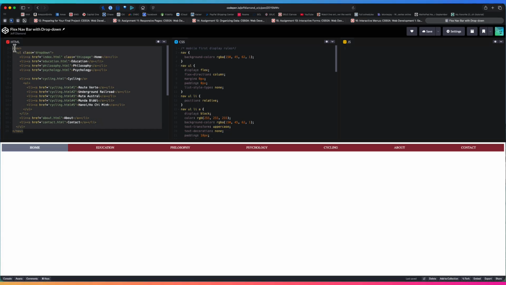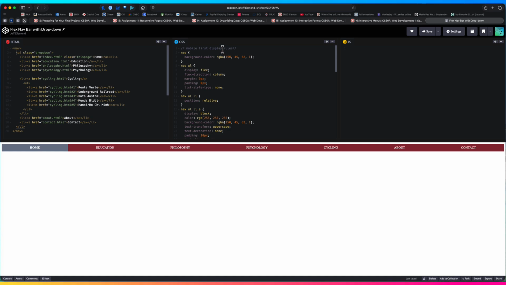It's using the nav tag, but the list itself starts with an unordered list, a bunch of list items, and then a list item which has an unordered list nested inside of it. And that list item closes after that unordered list closes, and then 2 more list items. So that's all pretty self-explanatory.